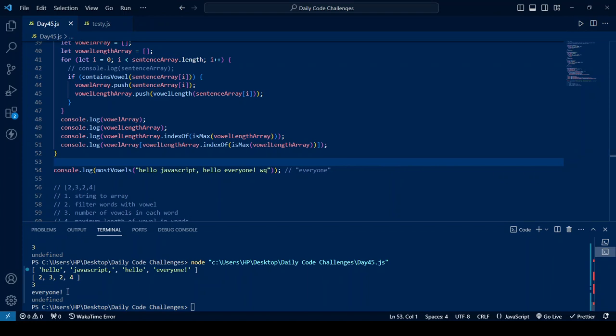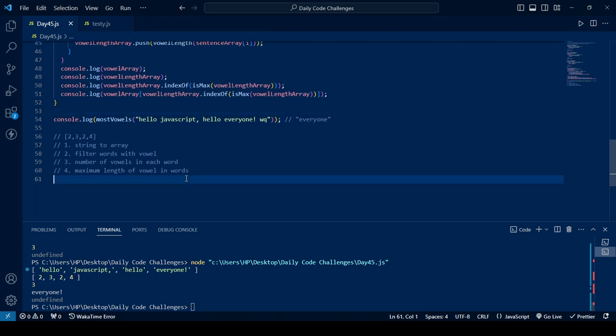So this gives us everyone. You can see that this returns everyone for us, right? Because when you copy this and then you place it here, Control V, and then you call 3 on it, it's going to give you the value on index 3, which is everyone. So this is exactly what we just did here. But here we did not hard code it. Here we hard coded it, right? So that's just the difference.